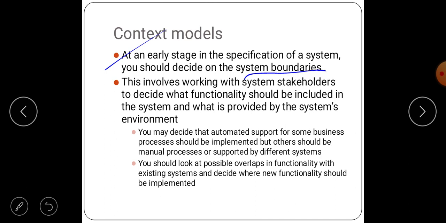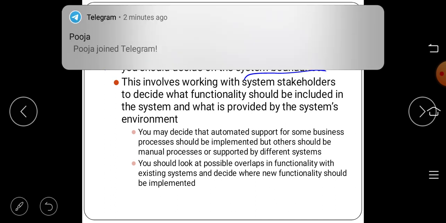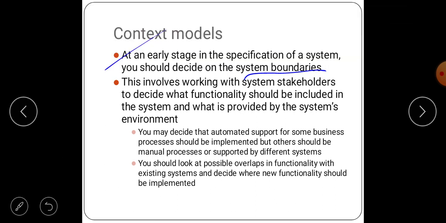First you should see the overlap with the existing system, observe the existing system, and next what new things can be added; that should also be implemented.